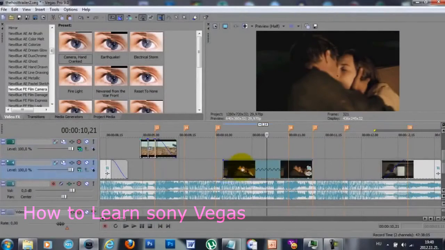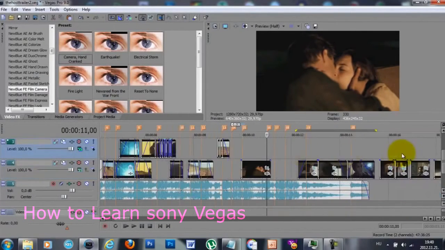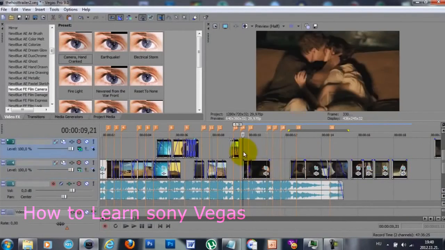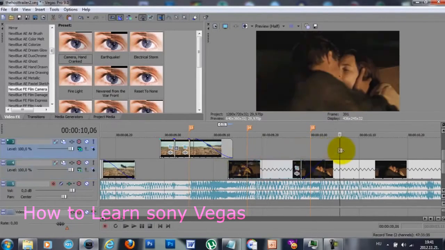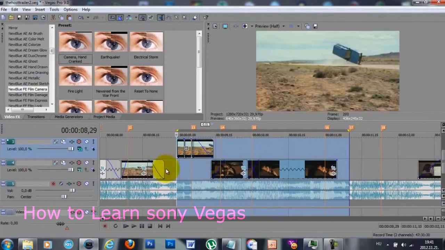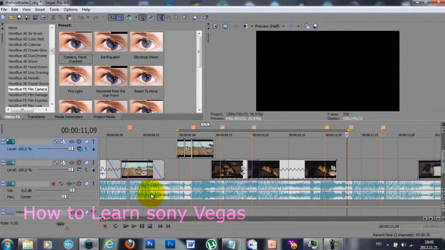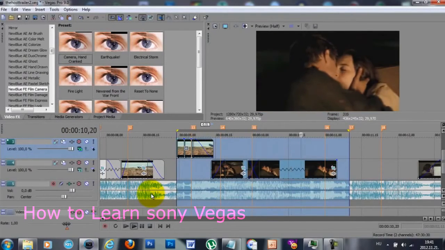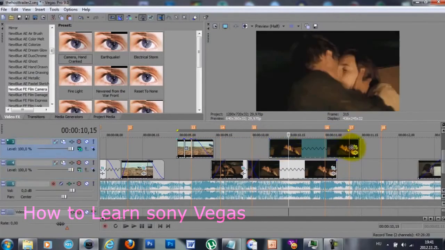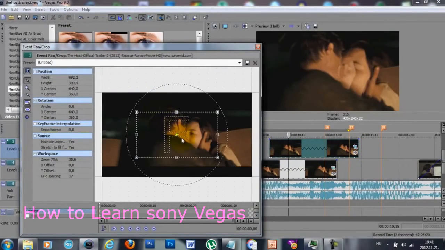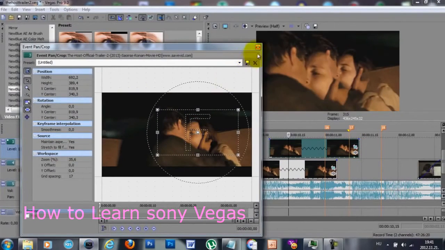For the couch kiss section, we are gonna need two clips, and I'm positioning it right between the two markers right there, and I needed to slow down the second clip to fit between the markers. I'm gonna make a copy of that clip and place it on the lighten track and position it so we can see both of the clips as we did before.